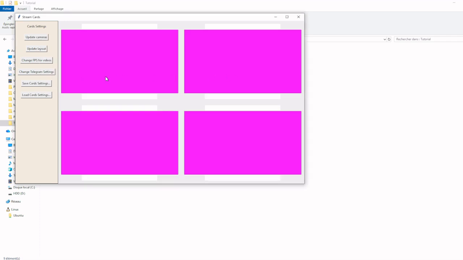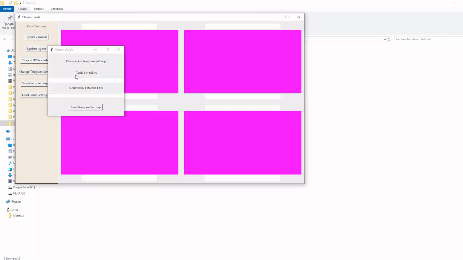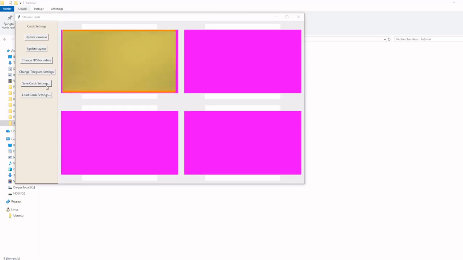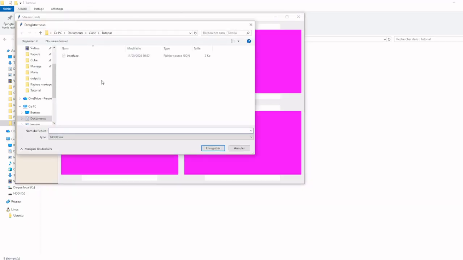Okay, and now the last one is Telegram. Same as the interface, we get our data back from what we saved from the Telegram settings. We had this card bot token, and we have the channel ID. Okay, save Telegram settings. We had someone from the presentation that was left, so it showed. This is nice. And then finally you can save your card settings.